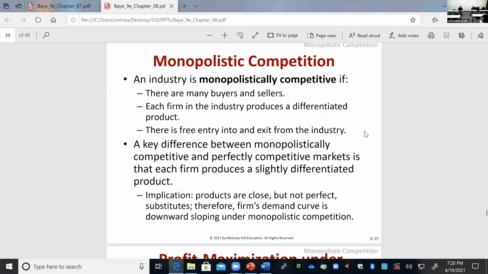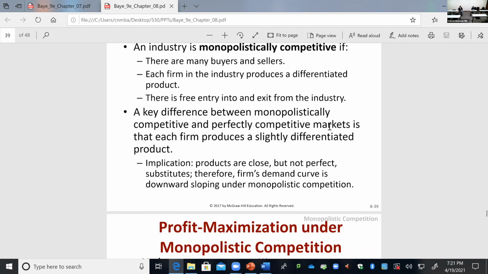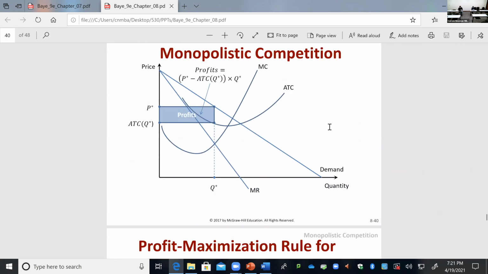The best example for monopolistic competition is small mom and pop restaurants, or gas stations. Not every gas station is the same, not even two Marathons are the same. Not even two Wawas are the same, right? Because they might carry different snacks or certain things. Access might be easy, location is different. They might have a little advantage over others. So a differentiated product is a product that's a little different from your competition.